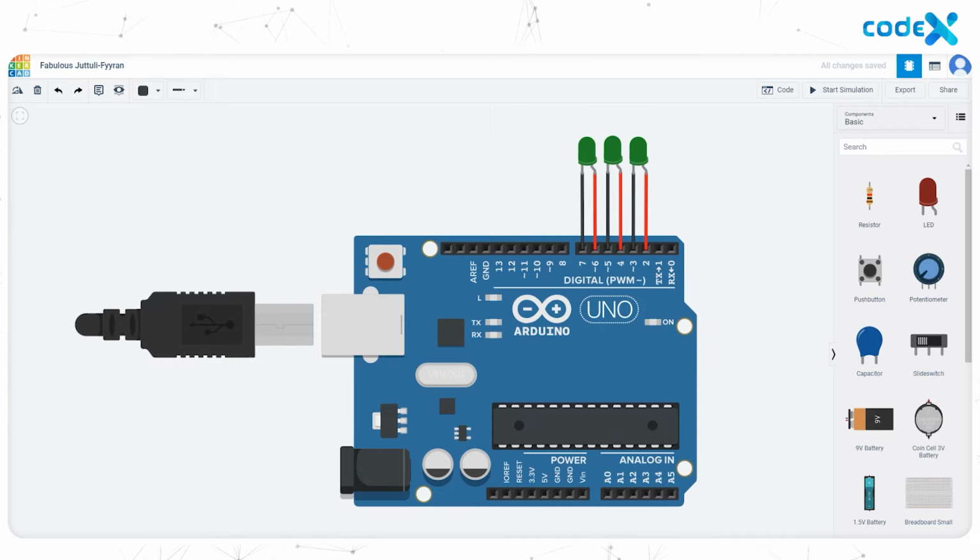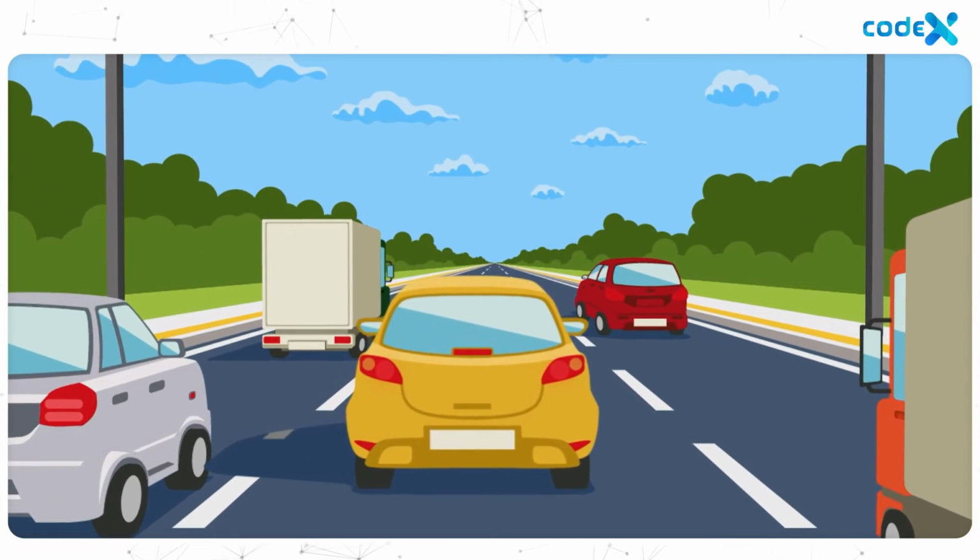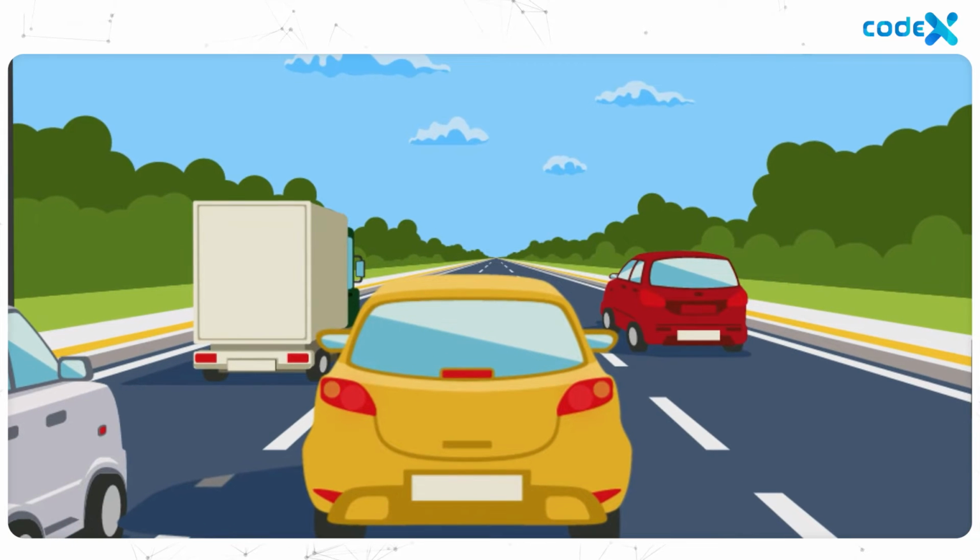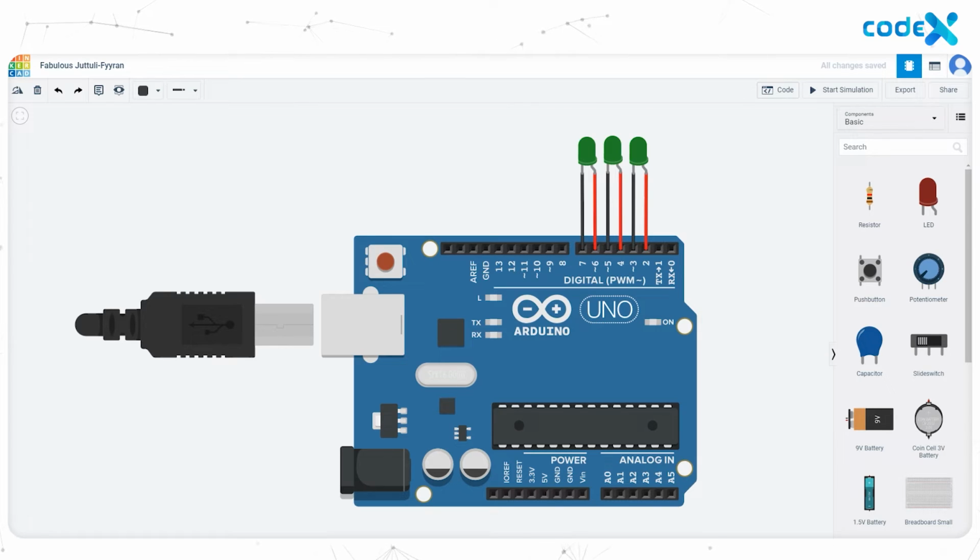Earlier in this session, we talked about vehicle indicators. The mechanism behind it is very simple. The light remains on for some time and then it turns off. When this process works continuously, we feel the blinking effect. So similarly, we can make our LEDs blink. That is, we just only need to turn the LED on and off. Now let's make the LEDs blink.